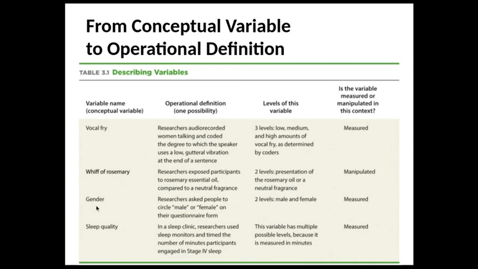What about gender? Gender asked people to circle either male or female on a questionnaire form. Well, we have 2 levels. You're either male or you're female. People were not separated into groups of male or female. It's an anonymous questionnaire or survey, and they're asked to write down, are you male or female? At the end of the study, when they were doing the statistics, you would imagine that they wrote down the number of people that answered male and the number of people that answered female. In this case, you guessed it, it is a measured variable.